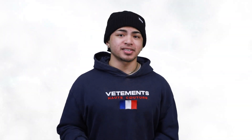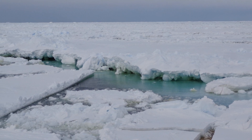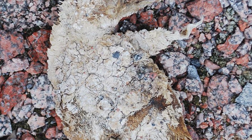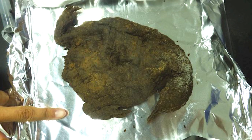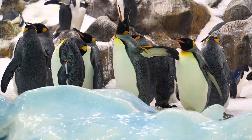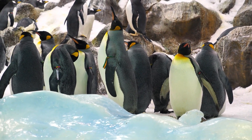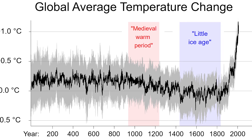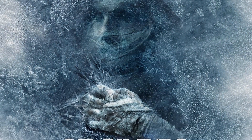Number two: mummified penguins. Ornithologist Steven Emslie made a surprising discovery while exploring the coast of Antarctica's Ross Sea in 2016 — the corpses of both newly dead and mummified Adélie penguins. Radiocarbon analysis revealed some remains were nearly 800 years old, while others were as ancient as 5,000 years old. Emslie believes they were frozen and preserved for centuries, with the warming climate melting the ice to reveal the ancient colony. Analysis showed the colony experienced three waves of occupation, with the last wave 800 to 1,000 years ago, before the penguins likely abandoned it during the onset of the Little Ice Age.